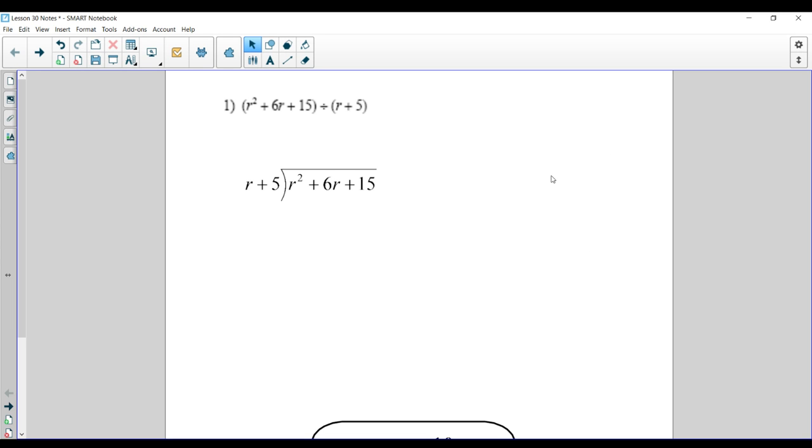Chapter 4, Lesson 30 is a lesson on a refresher on how to do long division of polynomials that you learned back in Algebra 2. I'm going to show you how to do long division. If you'd like me to show you how to do synthetic division, which works with some problems and not all of them, I can go through that with you as well.